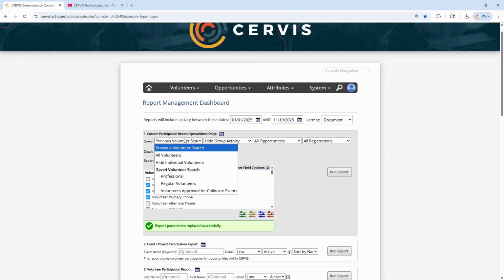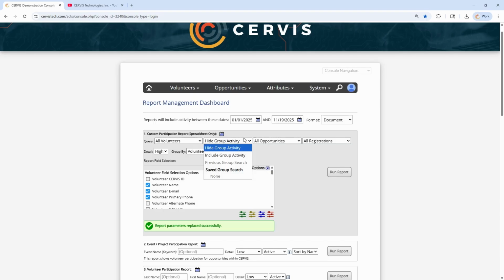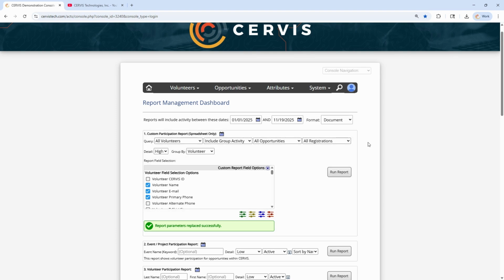If you select, as your queries for this custom participation report, to view all volunteers and all opportunities, that is inclusive. You will see everyone in the database and everything that has happened, right? If you run this first report, custom participation, and you say all volunteers, include group activity, all opportunities, all registrations, this report will show you absolutely everything that happened in this time frame.